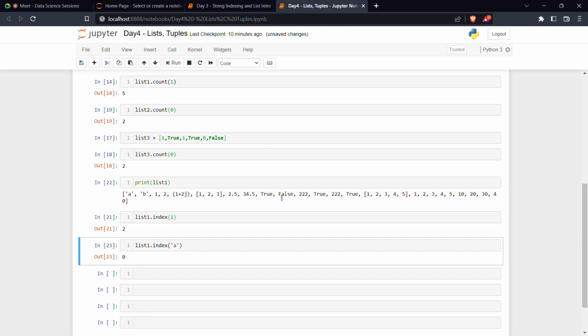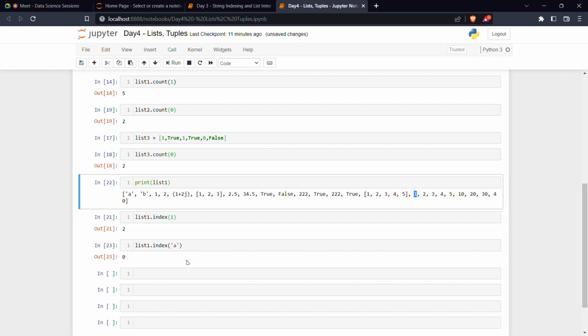Similarly, let's say I wanted to find the position of 1 here. I know that this one is in the second position. I don't know the position of this one.